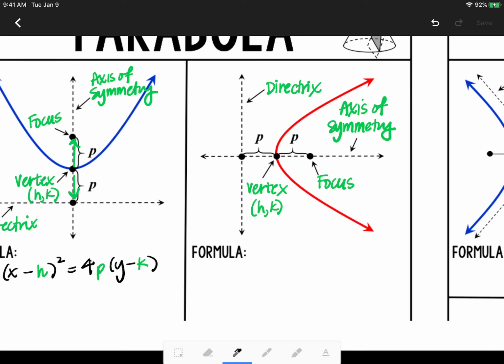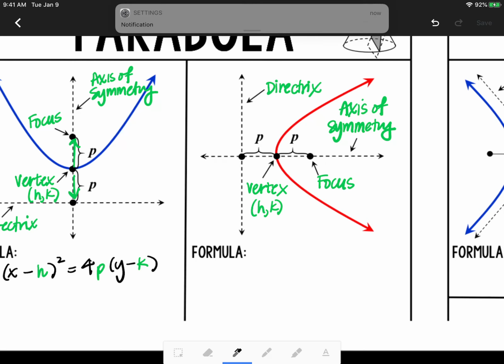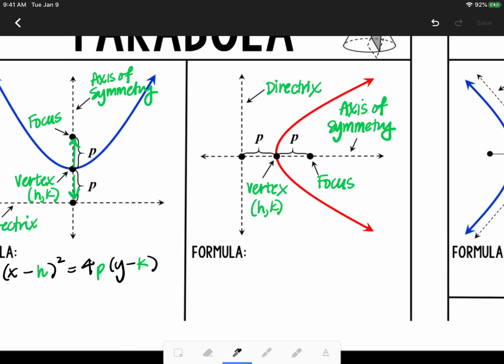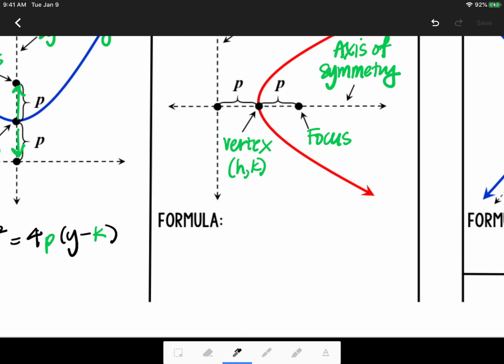So I'm going to talk through the equation. The equation looks almost exactly like the one we just did, but here's the deal. Our parabola is no longer the traditional parabola that turns upward or downward. This parabola would turn either left or right. So what we've done is we've taken the inverse. We've turned this into a square root function instead of a squared function, and that's because the y in this case is squared. The y is the term that's squared, and the x is the term that's not squared.